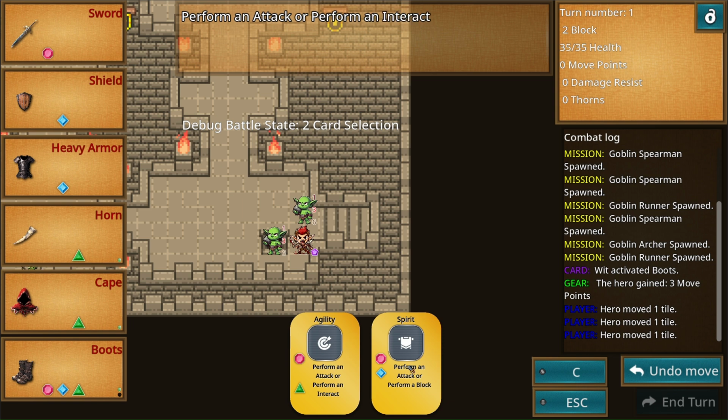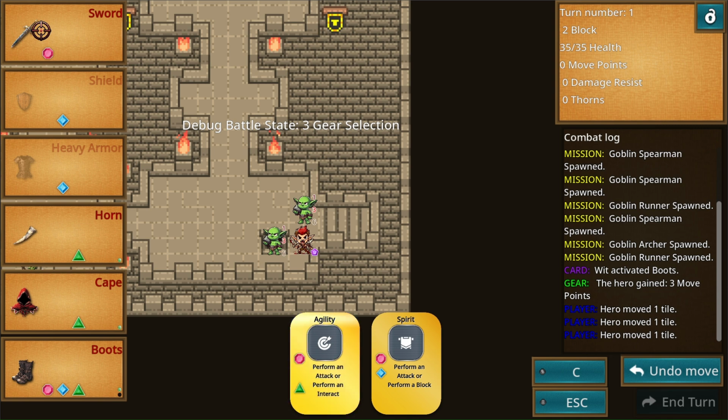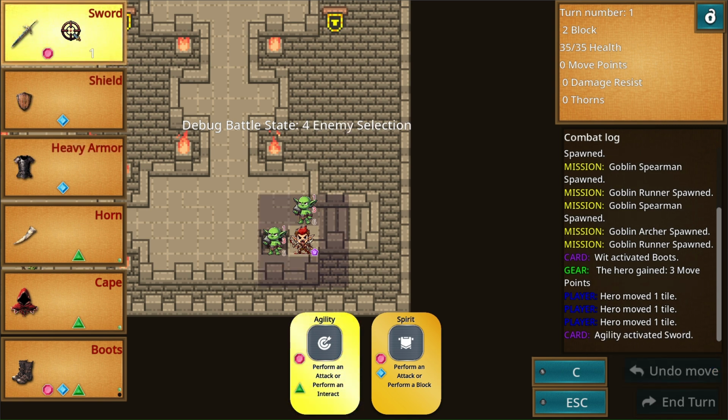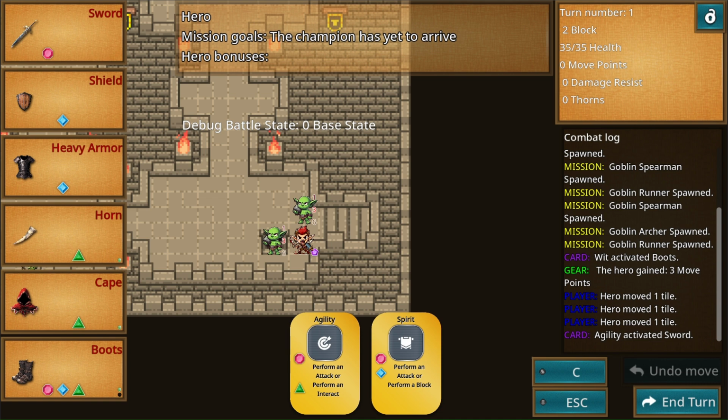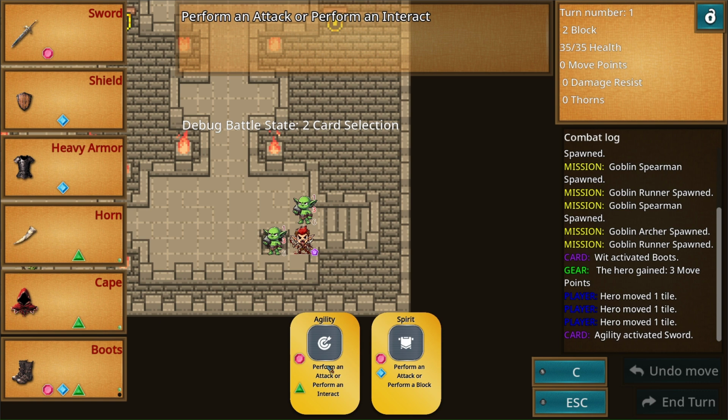So again, I can use the A and D keys to cycle through these. Select this one, press S, and that activates the sword. And now the WASD keys have changed again. Now the WASD keys actually move my cursor one tile at a time. The Z key cancels, and that gets me out of it.